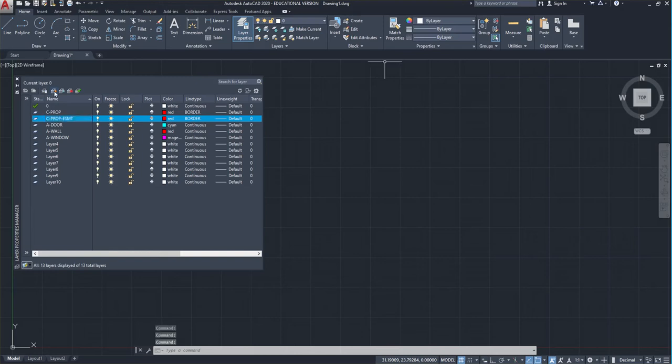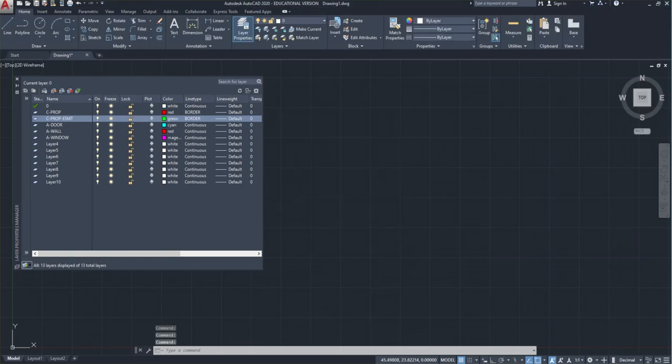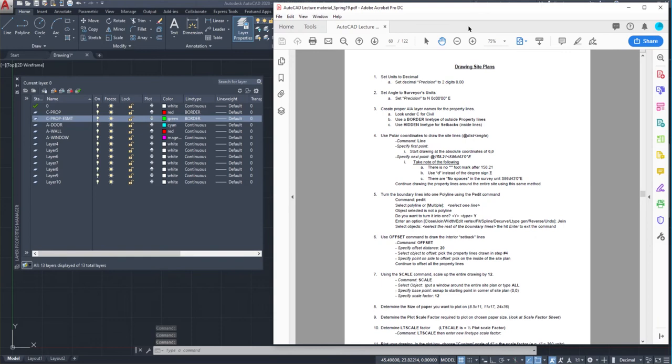Enter. I'm going to click on red, and I'm going to make this color 2 steps down from red, which is green, because I still want it to be a somewhat thick pen weight, but it needs to be less thick than the property line. I'm going to hit OK. And then the line type that we need is a hidden line type for the setbacks.